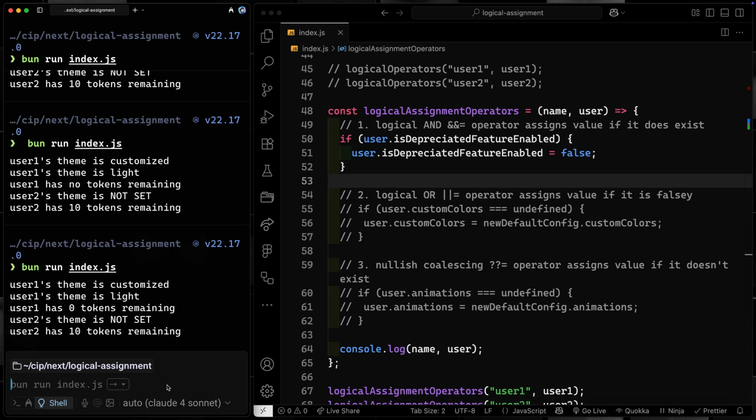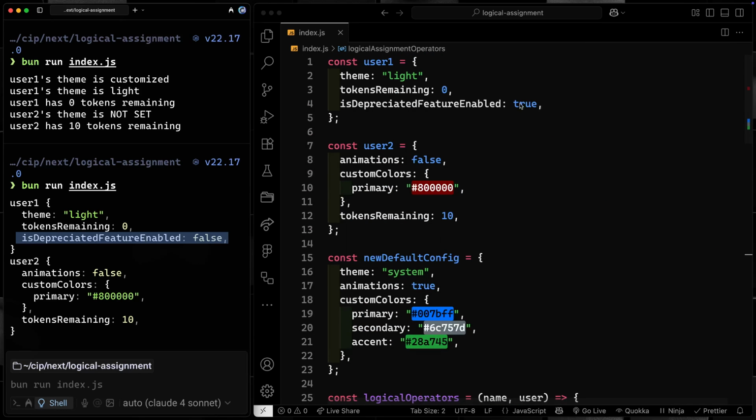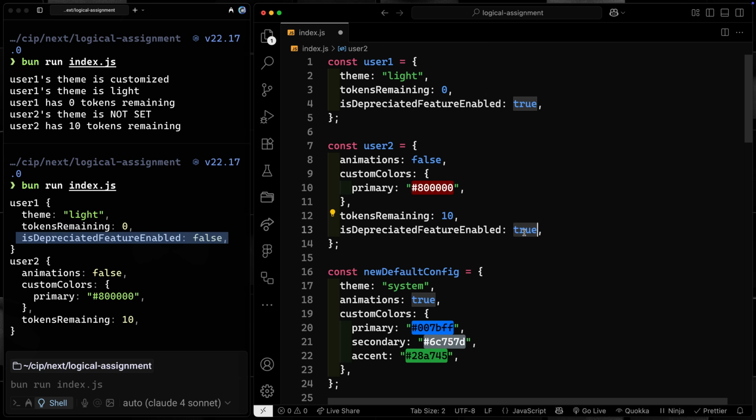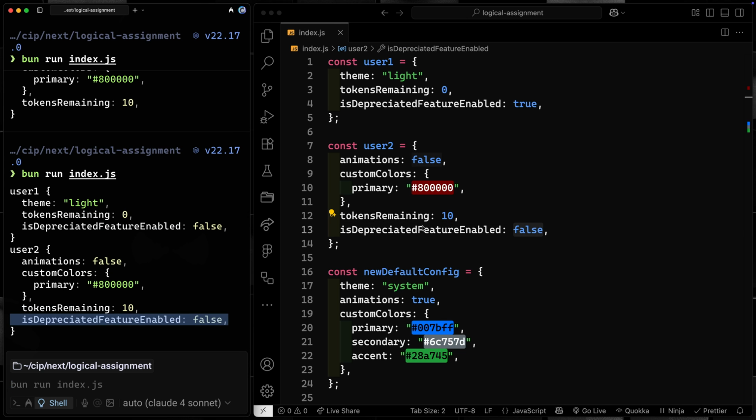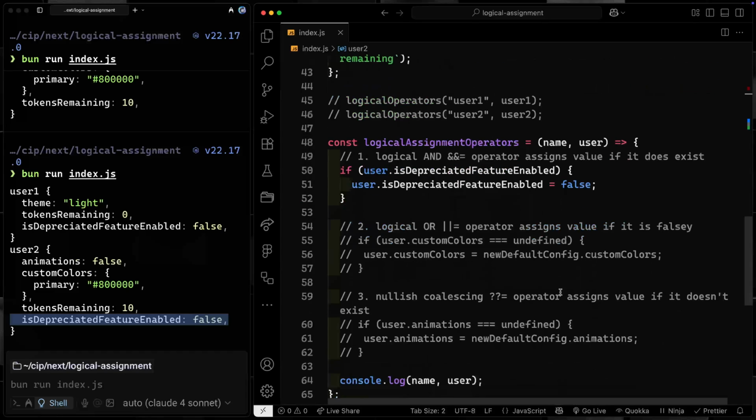So if we go ahead and run this, let's run it right here. You'll see this is what we get. User 1, and you'll notice, is deprecated feature false now in this case. If I scroll back up, you'll see that they say true right here. Now, if I were to come down this way, we were to say false here, you'll notice now it's been added here because I added it right up top, but we don't add it if it isn't there originally, right? Right down here. So let's replace this now.